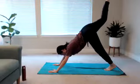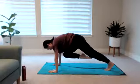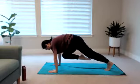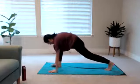Inhale, extend your right leg. Exhale, knee to nose. Pause here. So strong. Inhale to extend. Exhale, low lunge. Step it through.